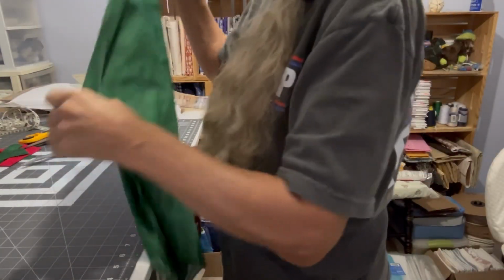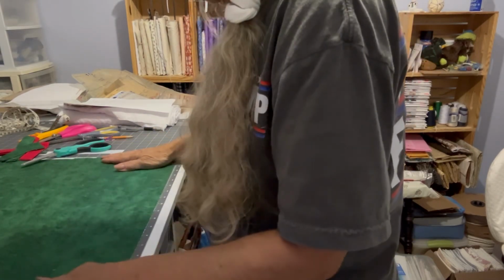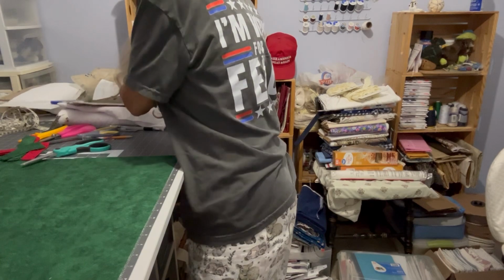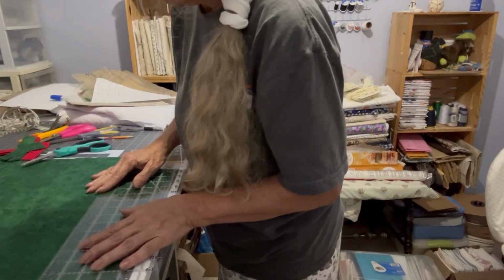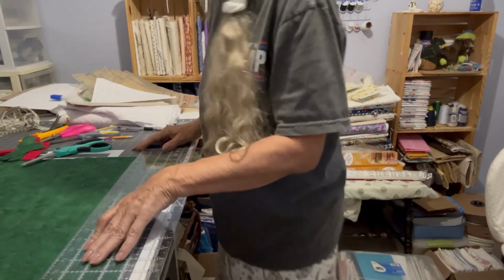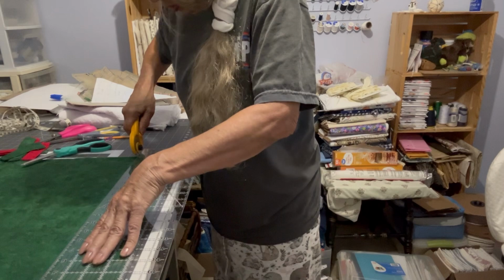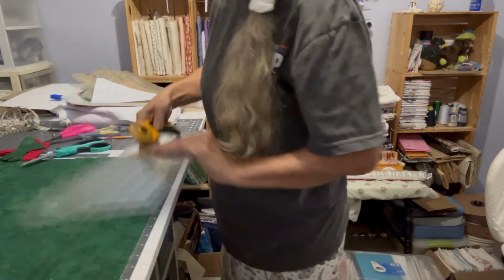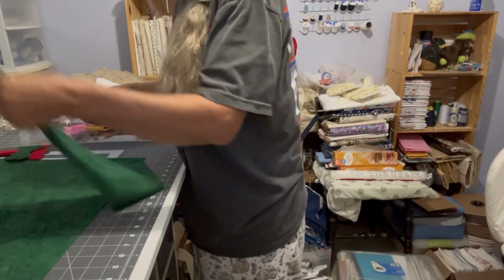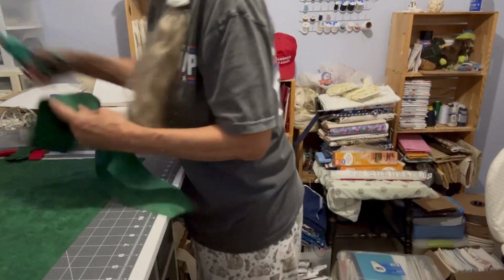So you need two pieces of green, and it's 4 by like 20. So I just put this down. Get my rotary cutter. And you can do this with scrap. You might show a seam, but you can use up the material. Get that off of there. Okay.